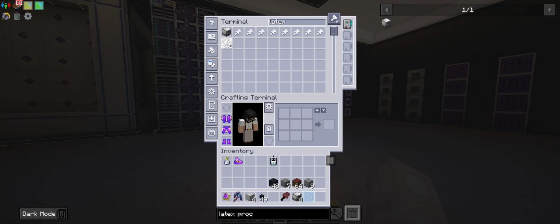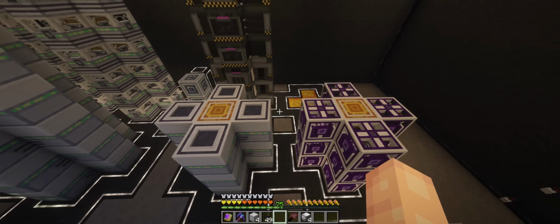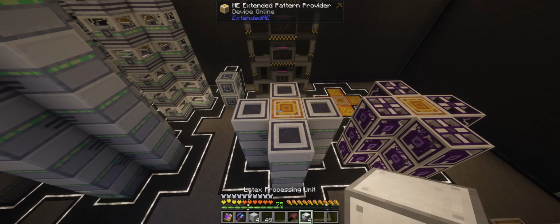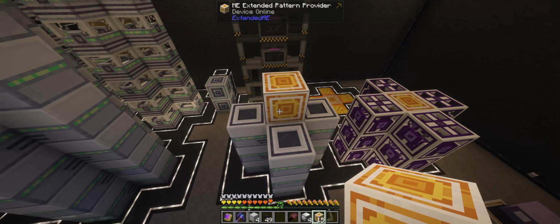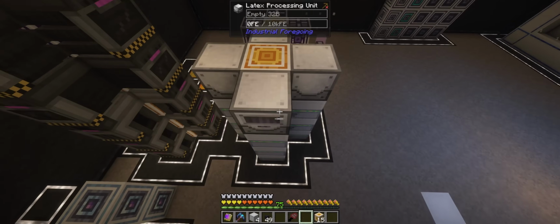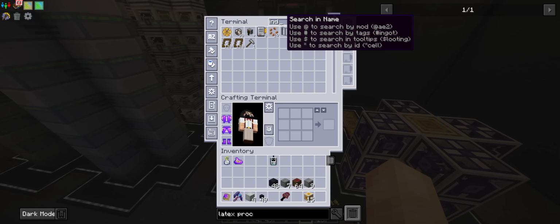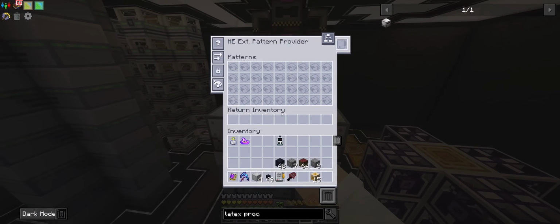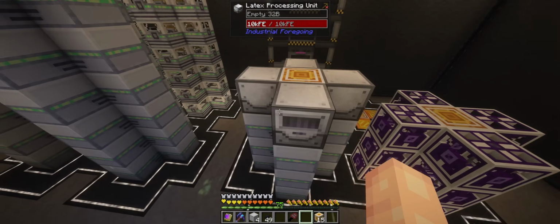I think 4 should probably be enough, and we're going to tap that into our automation over here. So we'll grab another pattern provider and put these guys like so. We need to set the input-output of these, and also grab another induction card. So this induction card will power all of these machines. So you can see now they have power.